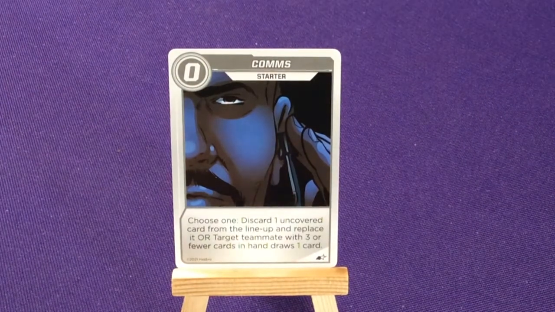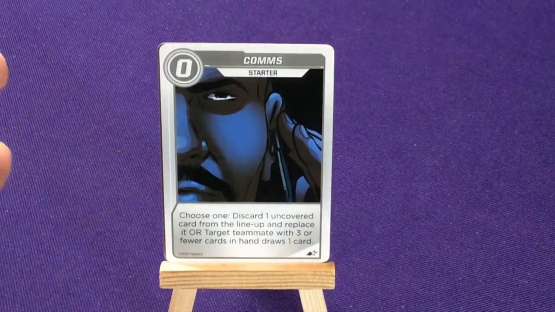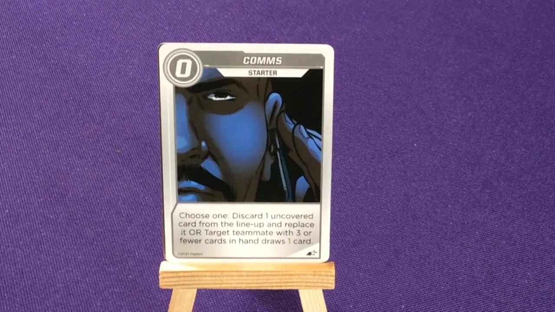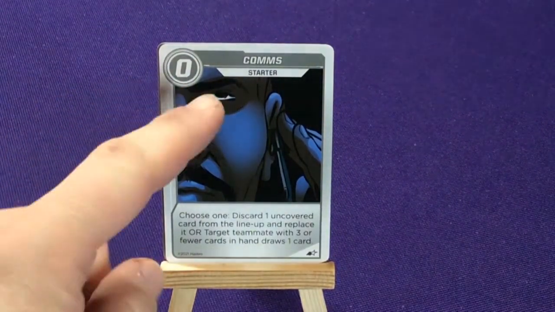So you're going to get 4 copies of these comms, so 1 for each player. Up in the top corner here is going to show the cost of the card. All your starting cards are, of course, going to cost 0, as opposed to if I bought this sniper rifle, it's going to cost 5. And it just says its type.